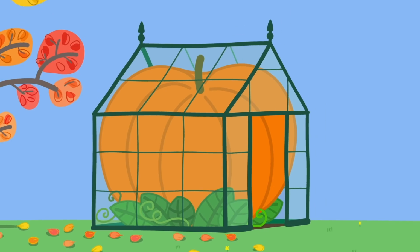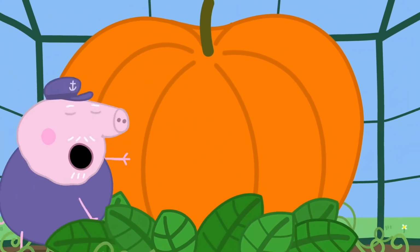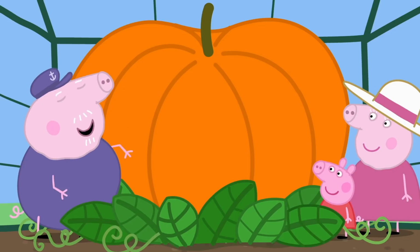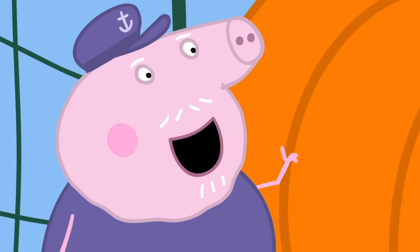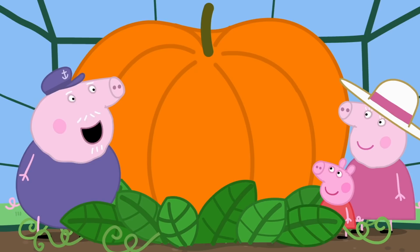This is Grandpa Pig's greenhouse. May I present your pumpkin? Grandpa! It is the biggest pumpkin in the world. Quite possibly. But how are we going to get such a huge pumpkin to the playgroup? One step at a time, Granny Pig. We need to make this pumpkin into a lantern.